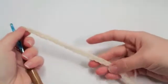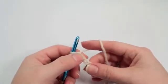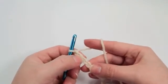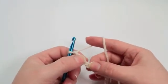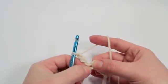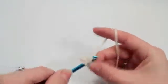So I have my foundation chain of 32 stitches, and now it says DC in the side of the 4th chain from the hook. So that means we're going to double crochet in the 4th chain from the hook. 1, 2, 3, 4. That's just making our turning chain there. And we're going to DC in the side of the chain, and that's because we want this bottom loop of the V here to be the bottom of our piece. So we're just going to stitch into the side of the chain for all of these double crochets here.